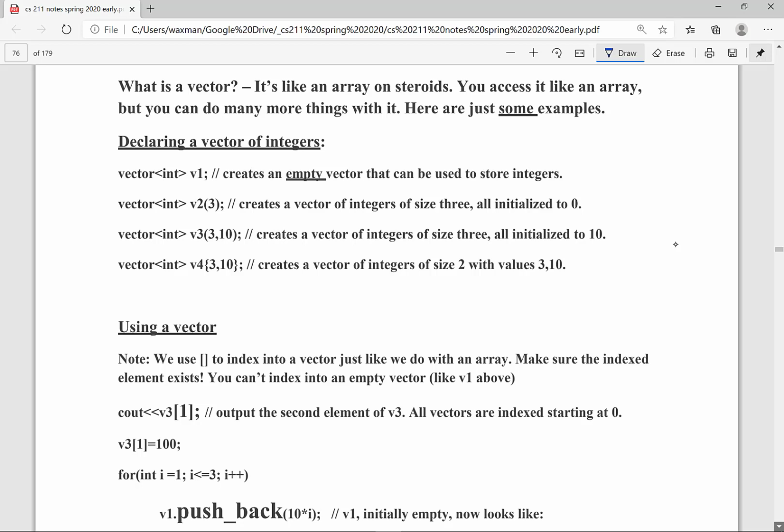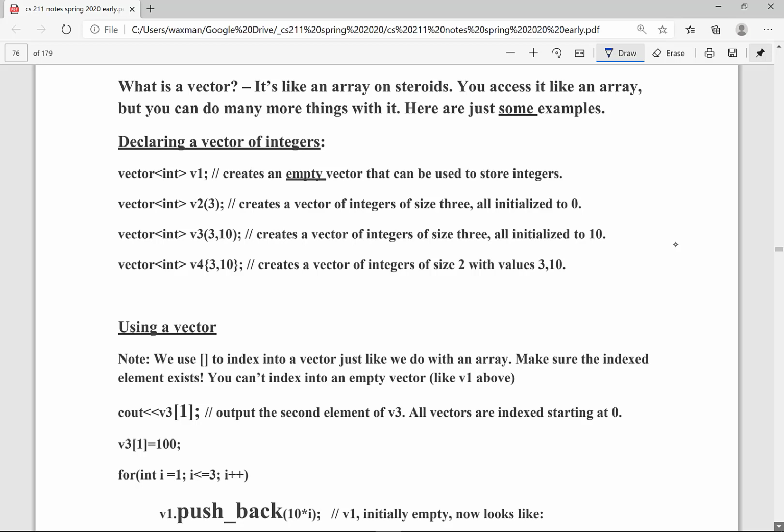Vectors can grow. You can't put something in the middle of an array and have everything move to the side. You can't do that to arrays, but you can with vectors. You can't find out what the size of an array is. The size of an array is given. It can't change. So, in the main program we saw how to do that in class. But if you pass an array to a function, remember all you're passing is the pointer to the beginning of the array. So in the function, you have no way of finding out how big the thing is, right? You can do that with a vector, right? So vectors are really, really nice things.